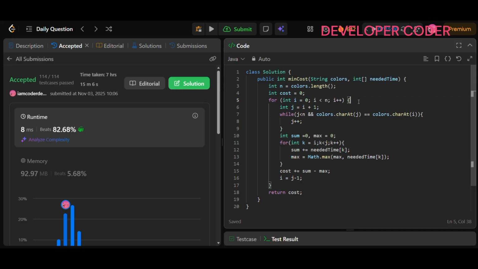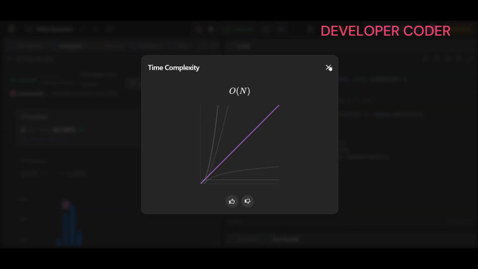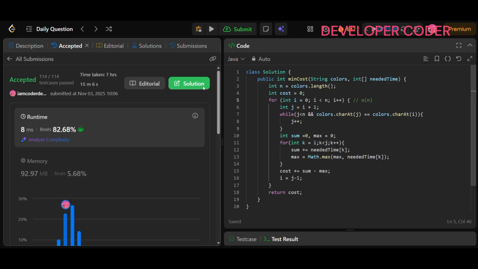So this loop we are running n times, and basically the time complexity is because of this only. Then I'm running j and finding one group, and in the end I'm directly jumping my I value to the last j value. In between I am running one k loop from I to j. So overall the time complexity is going to depend on this n value. That is why my time complexity is going to be O of n for this particular problem. Okay, so that's it. This is approach 1.